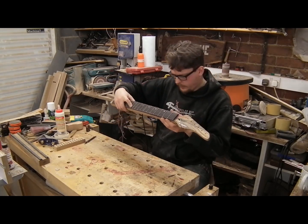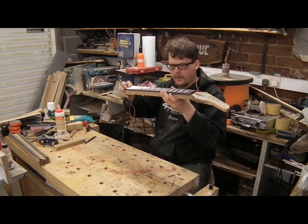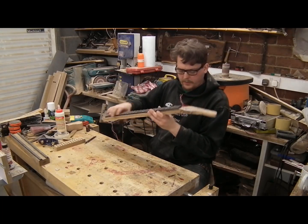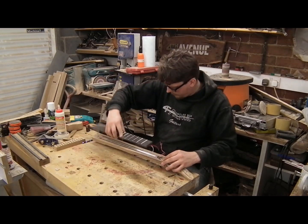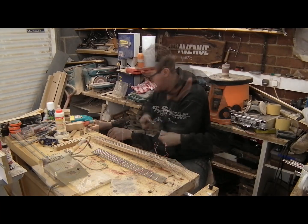That looks perfect. Yep, no issues there. That is spot on. So now what I need to do is trim and solder these wires together.